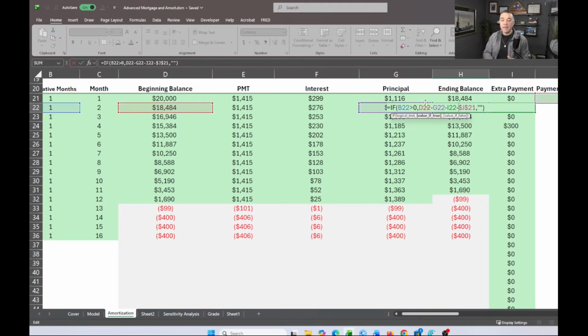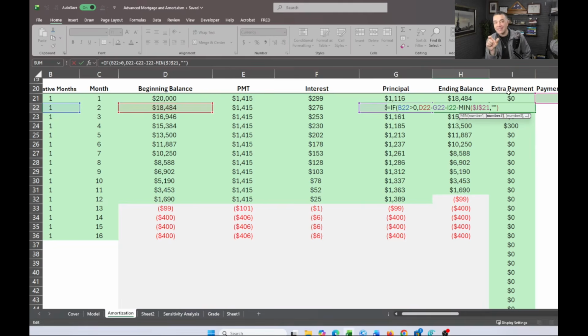Well, you do the same function again. So we're going to do minus the minimum, whatever's less. If we owe, for example, $50, we're going to do that same function. It's going to be the beginning balance minus the principal minus that extra payment in the specific month.